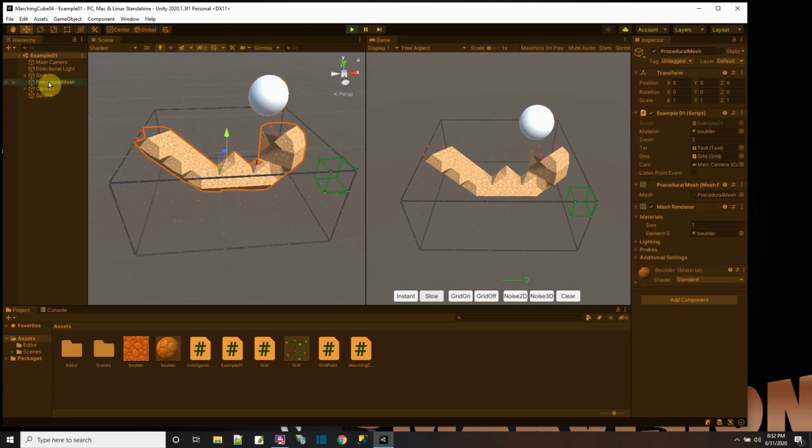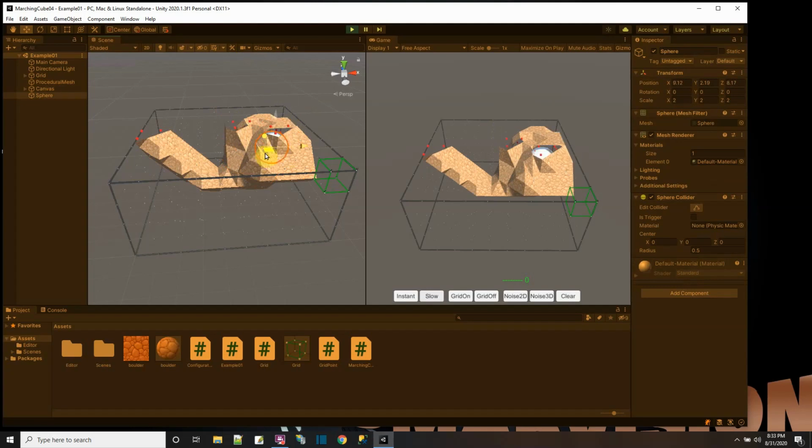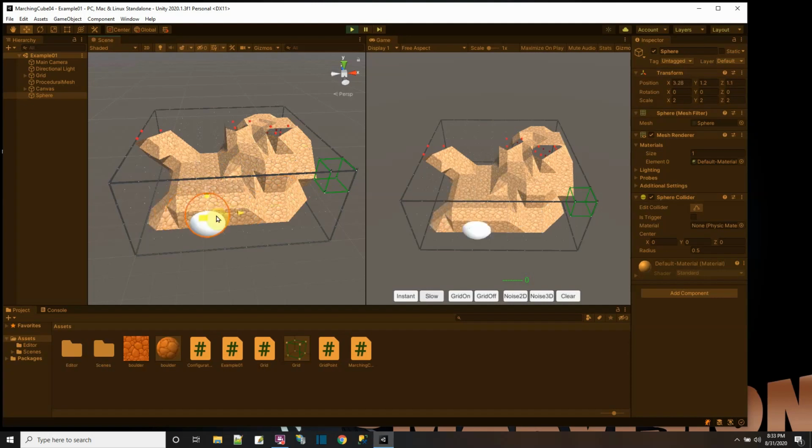So I could do this in real time. Let me just check this thing, listen to the point event. So what I did was for each of these points, I have a trigger event that happens, and when the trigger event happens, it recalculates the mesh instantly. All right, so let me do it a little bit more. Let's move this ball. Maybe I'll just move back here. And let me just move it in, and you can see that the mesh is getting drawn in real time. Let me just rub it around a little bit. It's almost like having a pencil and drawing in 3D instead of drawing in 2D. Like that, wherever I rub, the mesh just grows.